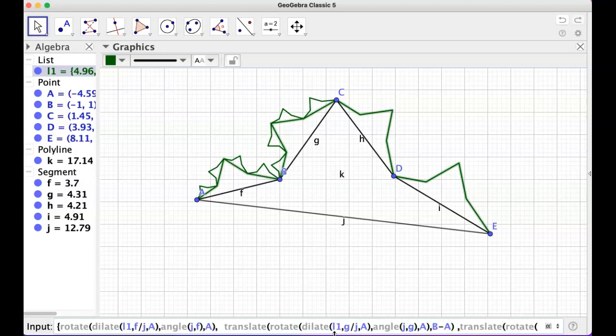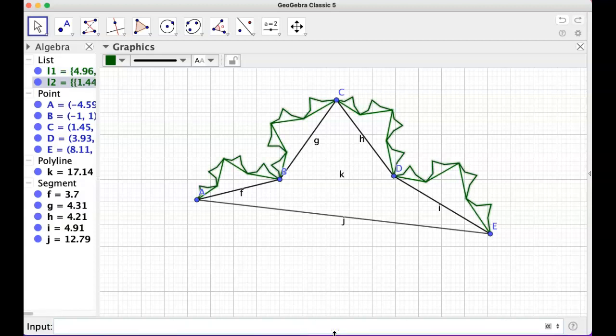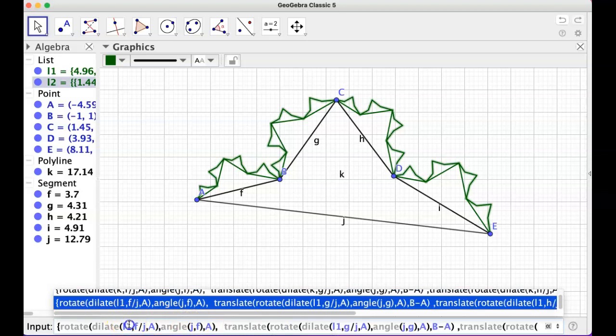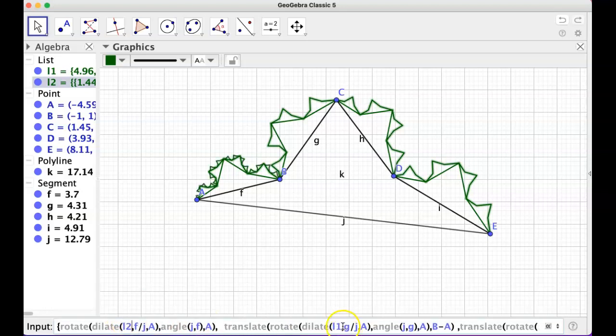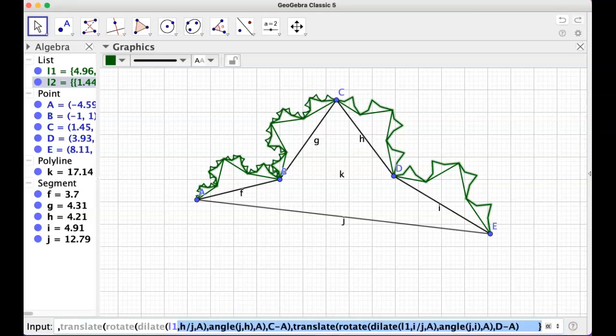So let me scroll back over here to the end. And so there's a K. I will put in a list 1 there. And I'll scroll back over here. There's one more K here. I'll put in a list 1 there. Oops, forgot the L. And so I just repeat this process. I scroll up again. Now I'm going to put in a list 2. I'll put in a list 2 here. Scroll to the end. I'll put in a list 2 here. And I'll put in a list 2 there.